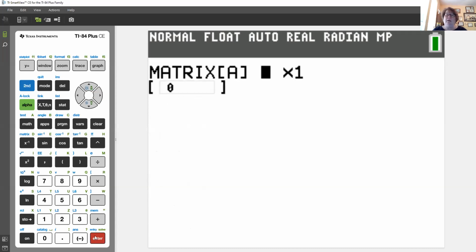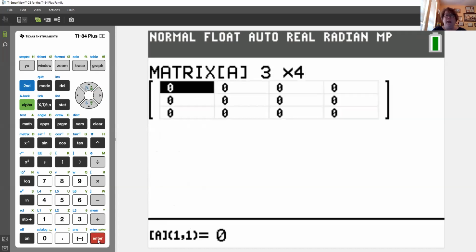All right, so the first thing that the calculator asks you is how many rows and columns are there in your matrix. We have a 3-row, 4-column matrix. So it's a 3 by 4. So I'm going to click 3, enter, then 4. And you can see that my calculator creates a 3-row, 4-column matrix for me. Now I'm going to input each element in this matrix. And my calculator takes the elements by rows.